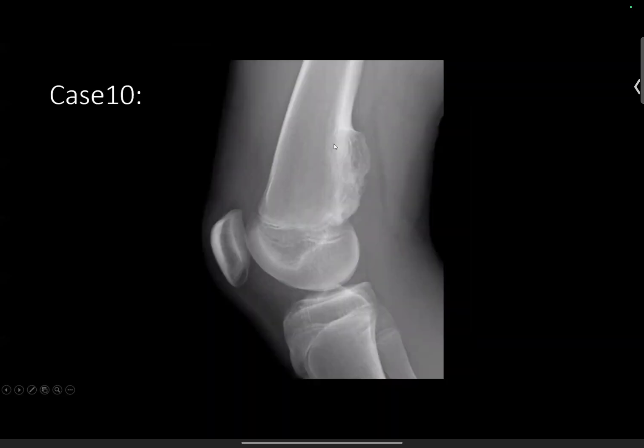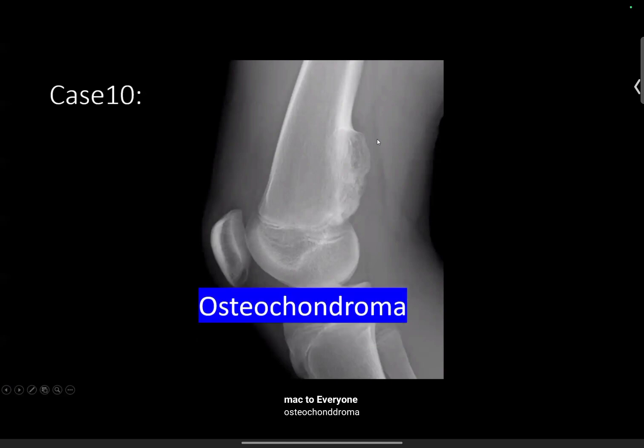This is a lesion that, as I was saying, has a very unique appearance. It is a bony outpouching, and it has corticomedullary continuity, very smooth. I will tell you that on the MR, there was no mass associated with this, and it just had a very thin cartilage cap. Okay, most of you got it. This is osteochondroma. Enchondroma, remember, is a lesion that's in the medullary space, does not have a bony outpouching.